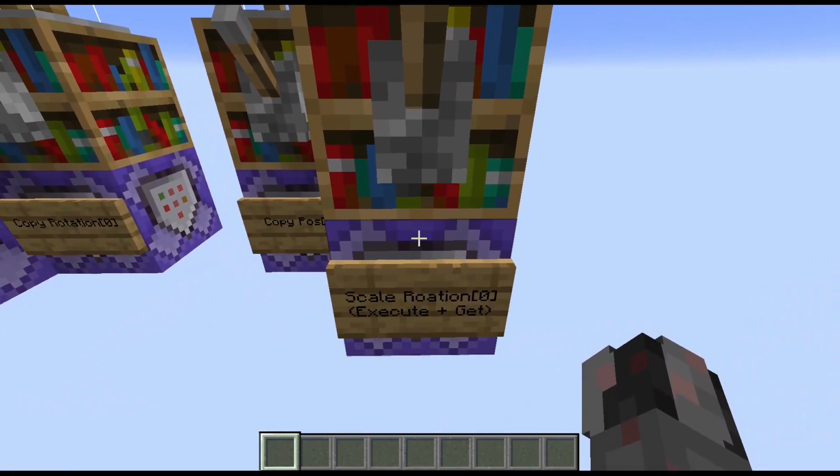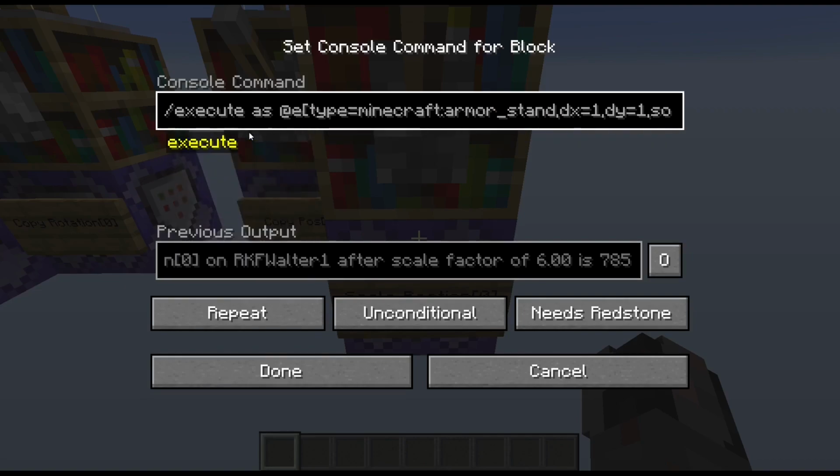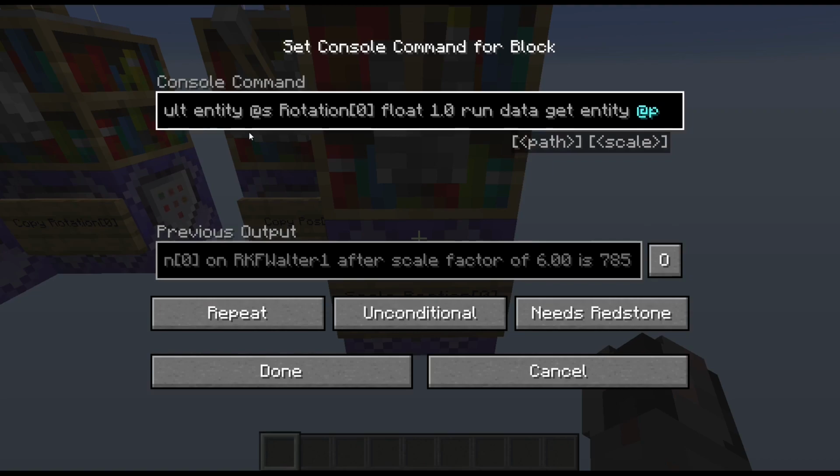Now, as you have noticed before, or might have noticed, the scaling only is accessible through the get mode. So here I had to trick around a bit with the execute store command. I will cover that in a later episode, but for now, let's just say this is very similar to what I did in the previous commands here. I'm essentially just copying again the rotation first entry from the nearest player.